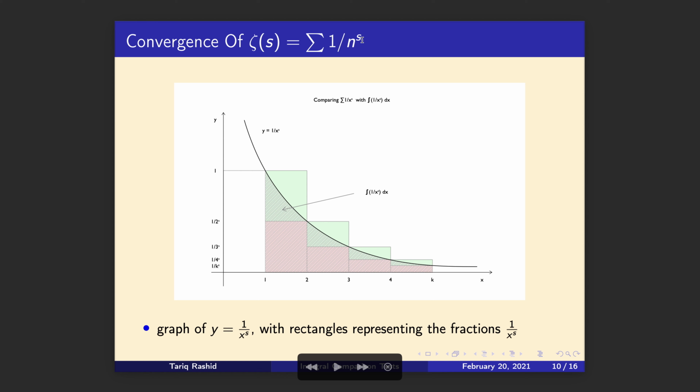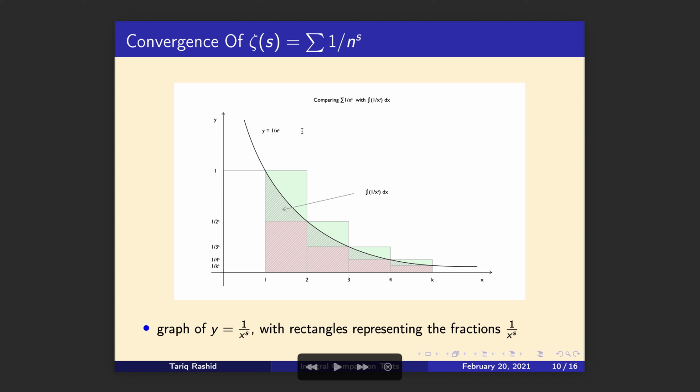We also know that when s is more than 2, it also converges because each of the terms is smaller. So the interesting question is, what about when s is between 1 and 2, less than 2? Let's explore that and use this same technique. So we've plotted this curve of 1 over x to the power s, and we've again plotted rectangles which are always above or below the curve. So we're starting in the same way.